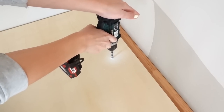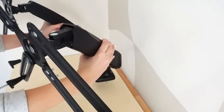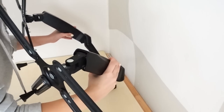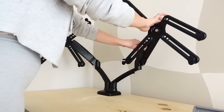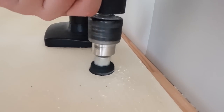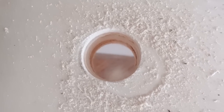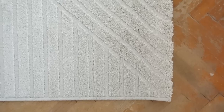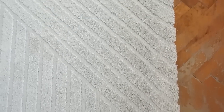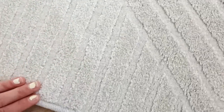Now what you see me doing here is making a hole for the monitor's mount. Right next to it, I'm making a hole for the cables and cords. And here comes the rug. This one is a Belgium rug from the beautiful collection Trentino. This one was $150, but it's honestly a one-time purchase. It looks gorgeous and it's so easy to clean.